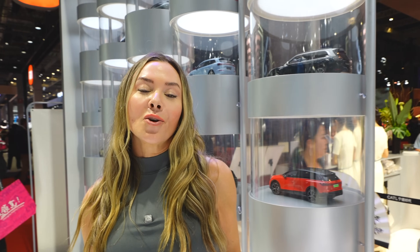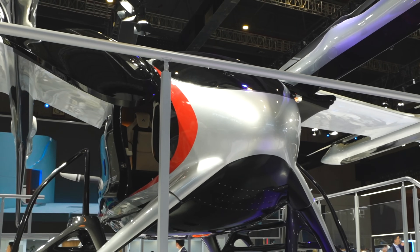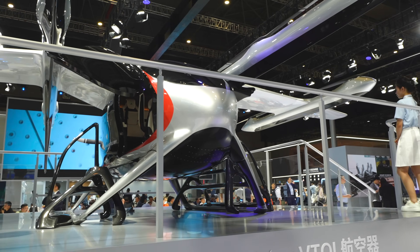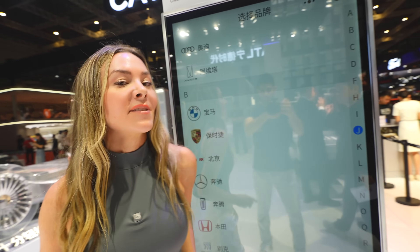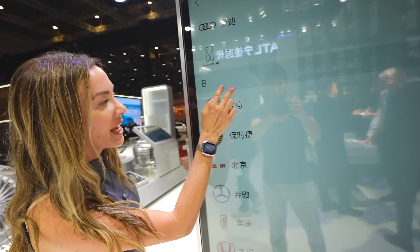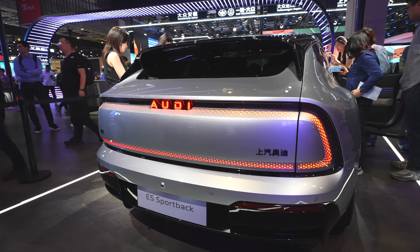The tech I'm about to show you is going to make EVs way cheaper, safer, and actually go farther than any gas car — and it's not just for passenger cars. Their tech is already in electric buses, trucks, and even airplanes. They're the brains behind the power of some of the best EVs out there, already in over 50 brands worldwide. Think of them like the Intel of the EV world.